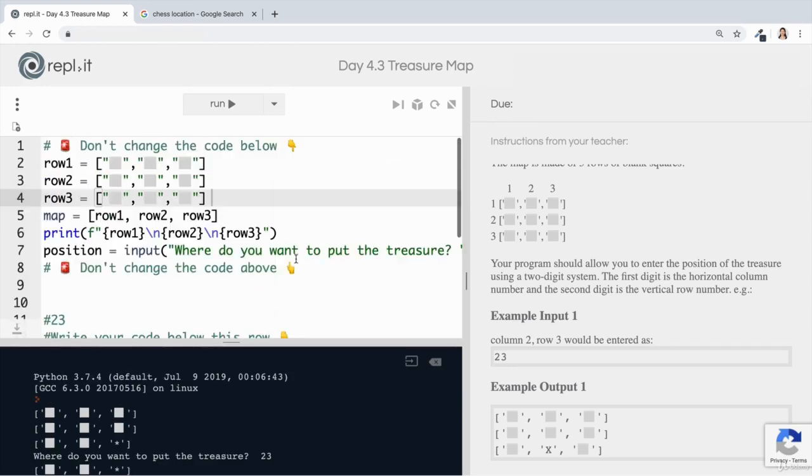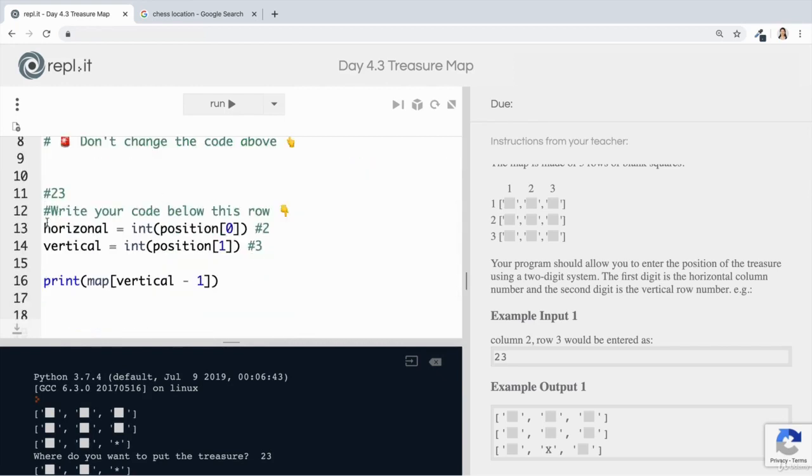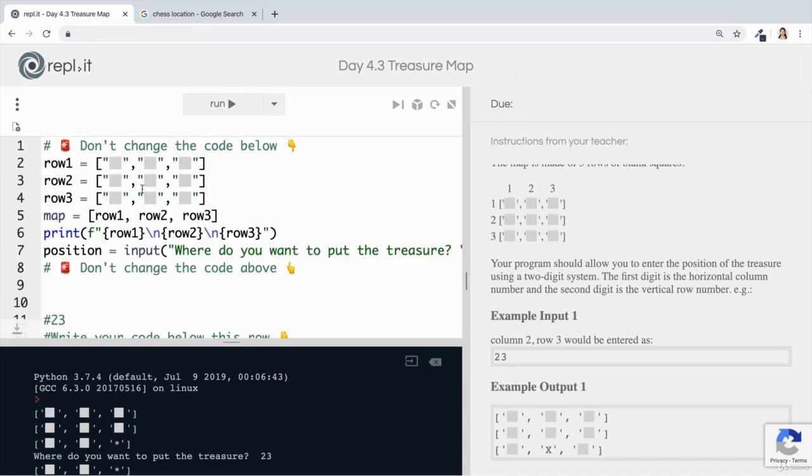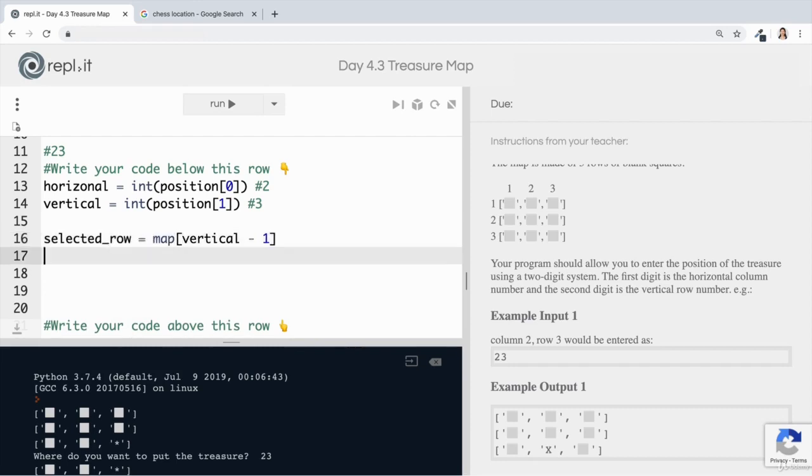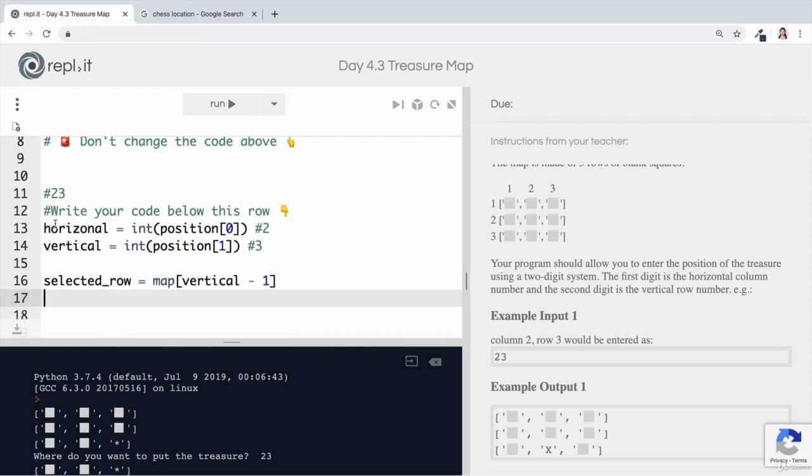Now, the next step is once I've gotten hold of row 3, how can I get the horizontal tile? So the horizontal tile we're interested in is the second one, so it's actually this one. So when we write 2, 3, then it's this tile that we're interested in. So instead of printing out this row 3, which we selected by writing this code, we can save this as the selected row. And then inside the selected row, we can get to the tile at the horizontal position that was specified.